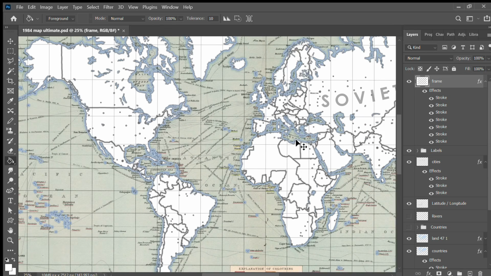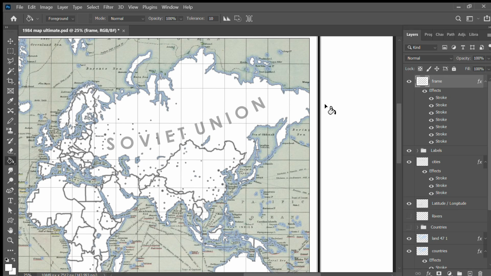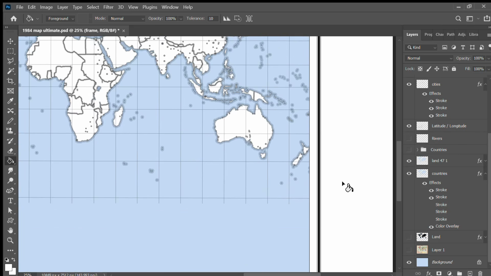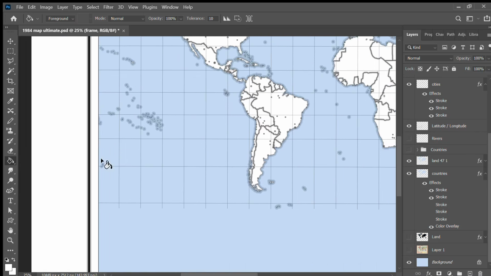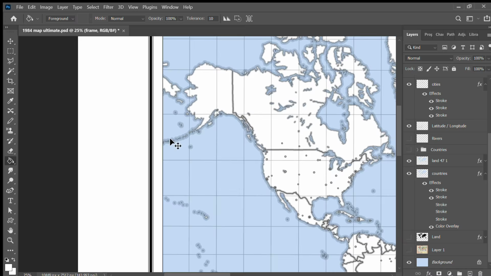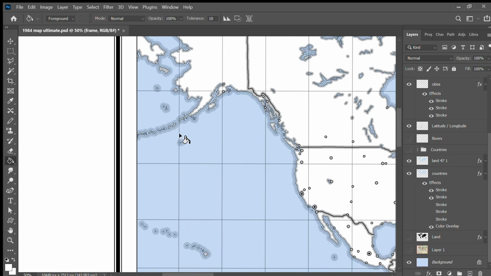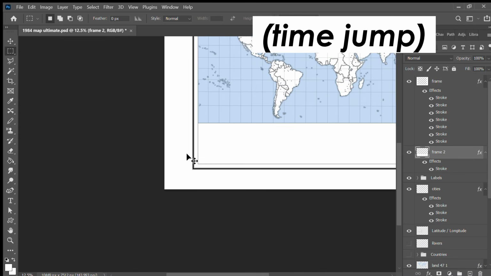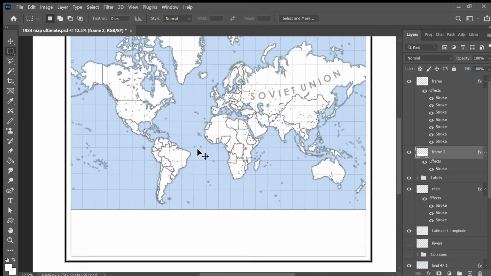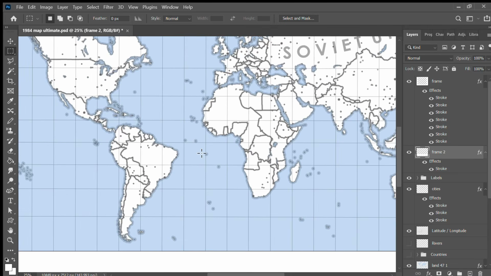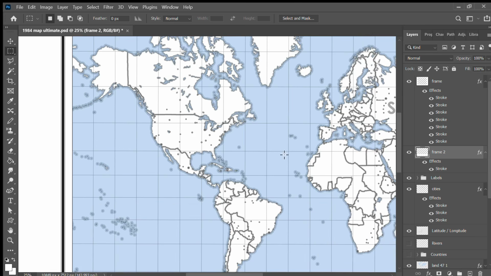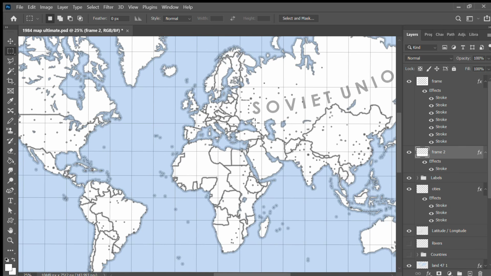So I have a bunch of strokes building up from the edge inward, like this. Now let's hide the background layer so we can make sure that all the longitudes and latitudes are covered up. And if you look at that, they are. Okay, but now I want to make a little info box here. So what I'm going to do is basically do the same thing. Okay, so now we've got our frame done. We've got our cities and our countries and our ocean and our land and the labels too. Now, I just have to make 1984.